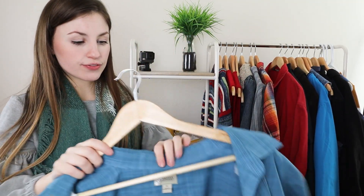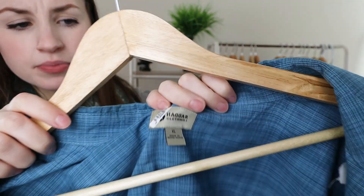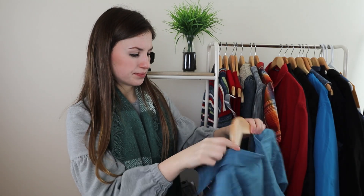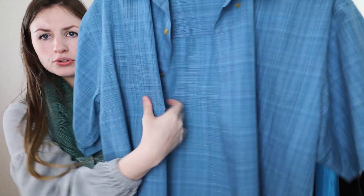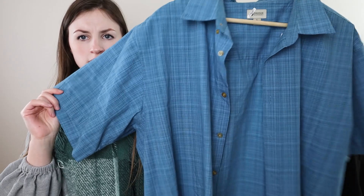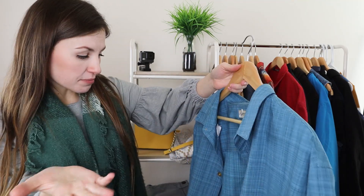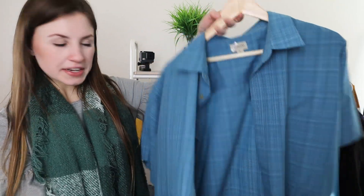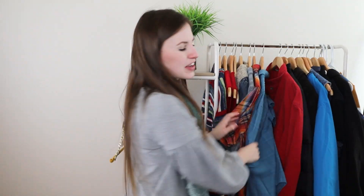The next piece was from Haggar — a business wear, formal wear men's clothing company. My husband has gotten suits from them before, but this is just a blue button front undershirt, an extra large. They're not immediate sellers for me, but they do eventually sell. This will probably sell for about $15 to $20. It's not for a ton of money, but it is a good quality undershirt that somebody might be looking for in this specific blue. I think all the men's shirts were $2, so that's why I picked them up.